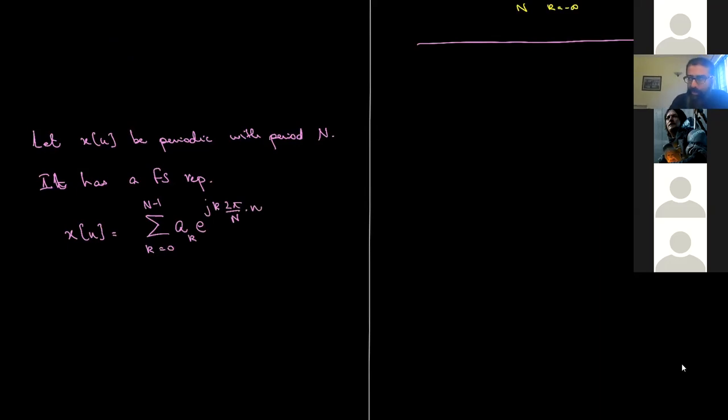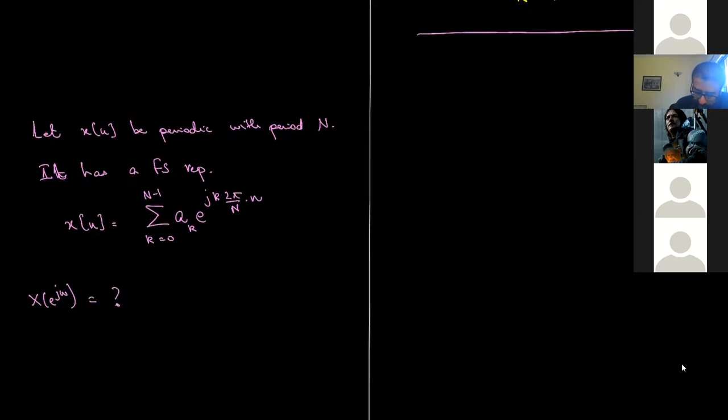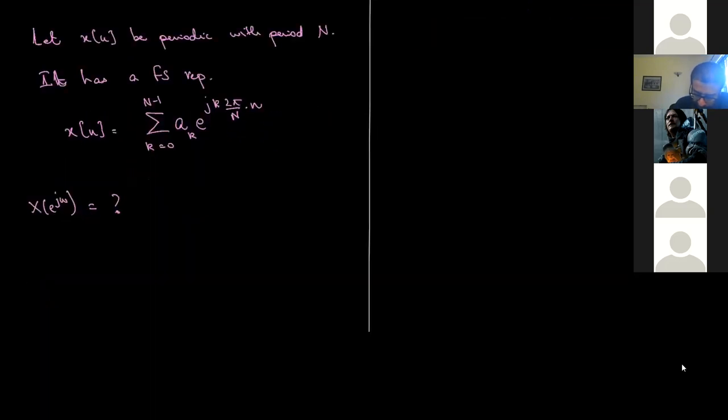So if I have to find its Fourier transform, x of e raised to the power j omega, in the interval 0 to 2 pi, how will it look? At 0, you can have an impulse which is going to have a height of what? It is going to have a height of a naught times 2 pi.